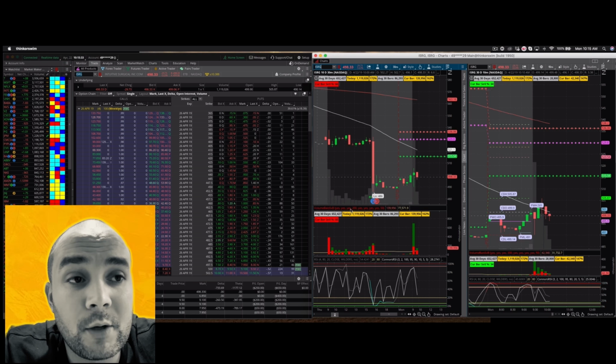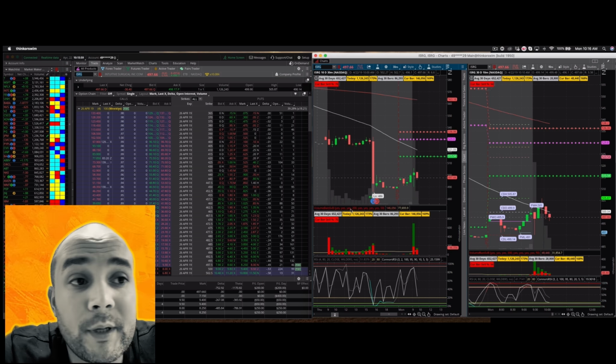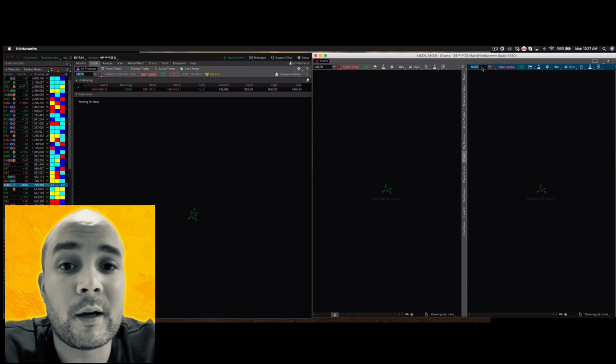And obviously, you guys know the rest of the story. ISRG went down significantly for the day. It went down to its support level at roughly 486. I actually miscalculated. We had calculated that ISRG was going to do a $12 to $15 move, which it did, today or yesterday. It went from 502 down to 487. But I was targeting 485, and I was a little stubborn with that limit order.